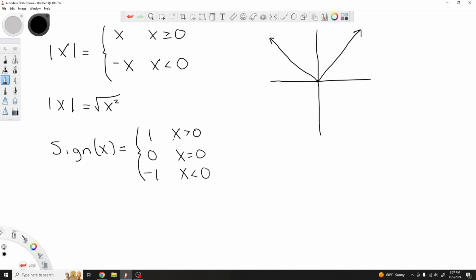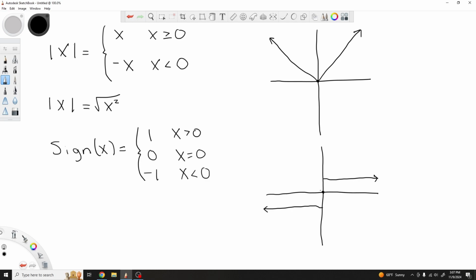So for instance, if the input is positive, we want to return a positive constant. If the input is 0, we want to return a 0 constant. And if the input is negative, we return a negative constant. Okay, so let's graph this function out so you can see what it looks like. At 0, we just get 0. From 0 to infinity, we get 1. And from 0 to negative infinity, we get -1. So there's this jump here at x equals 0 from -1 to 1.